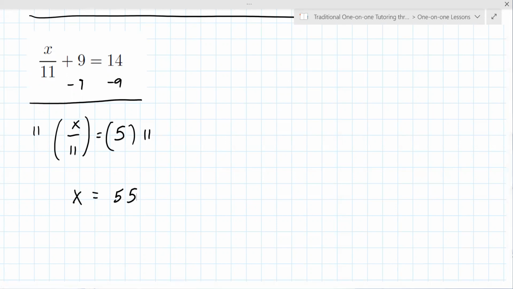Oh my gosh, I make like the stupidest mistakes and just mess up the whole problem. I had everything and then I wrote down the 11. For some reason, my brain thought it was 1 and I did 5 times the 1 was 5. Yeah, I mean, some of that comes from just being tired, disinterest, which is nothing wrong with that. It's not as exciting as watching basketball on TV, but we got to get through it. We got to try to find a way to get you to be able to do these problems so you can do well in class, so you can stay eligible for sports and keep mom and dad happy and all that stuff.